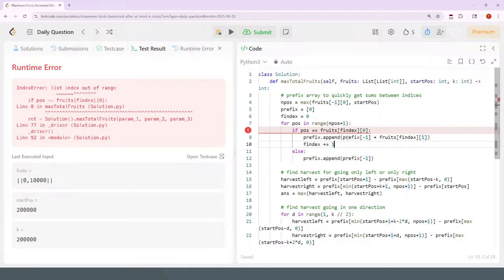How to fill it out then? I could add a dummy fruit that never gets reached, and then I wouldn't go out of bounds.